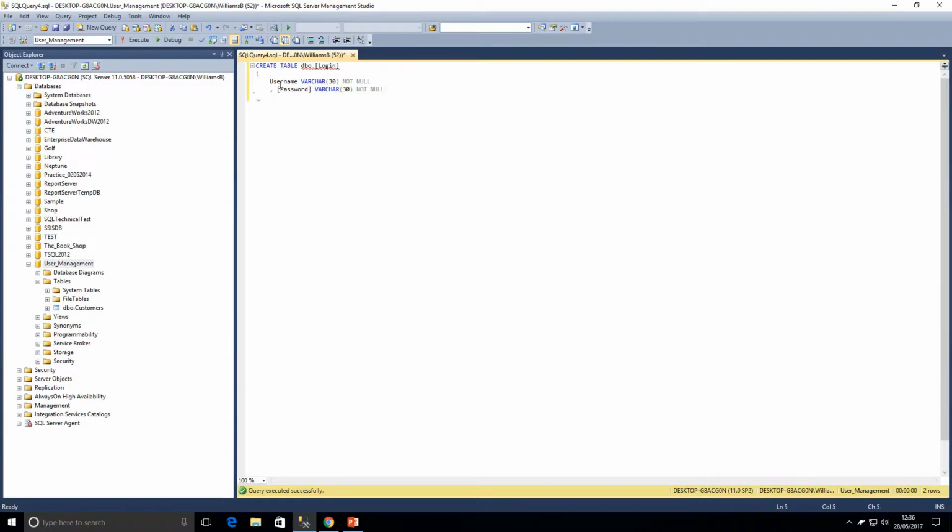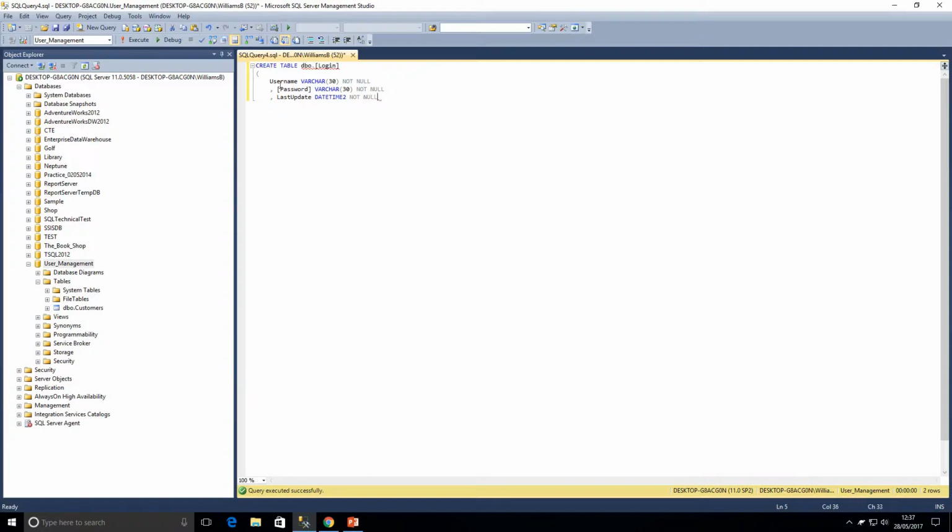Like I've just said, if you have passwords that can extend beyond 30 characters, you will need to indicate to SQL the maximum amount of characters accordingly. And then we're going to have a column called last update, which is going to store a date and time, and we're going to give that a datetime2 data type, which is more accurate and less storage. We will be doing other videos on constraints, creating tables and the different data types working with SQL, so keep an eye out for those as well.